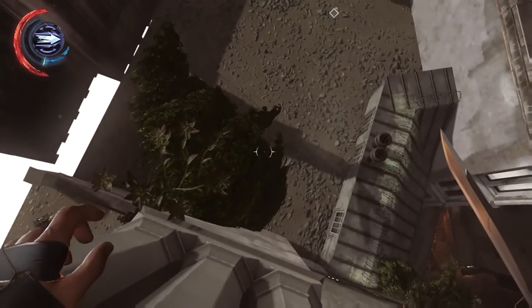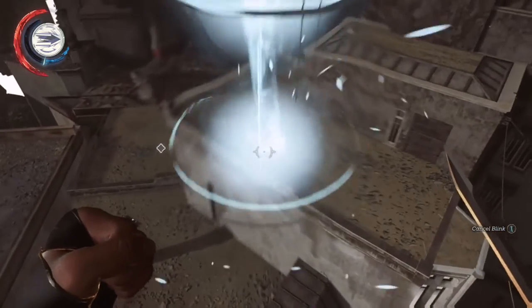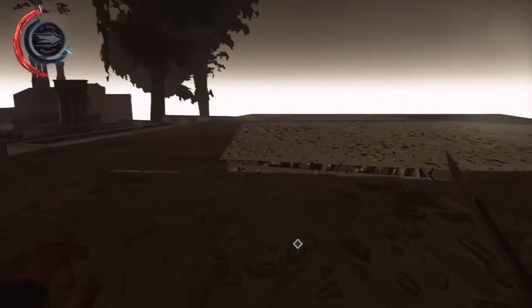Now you're going to use the blink as an indicator as to where you can walk on flat surface. Now if you jump down, you are now out of the map, free to explore any and everything you wish.